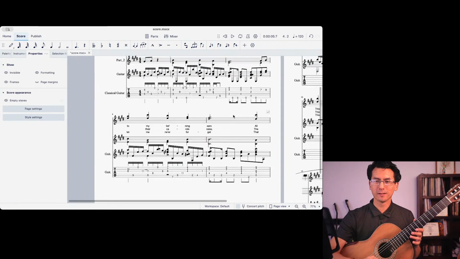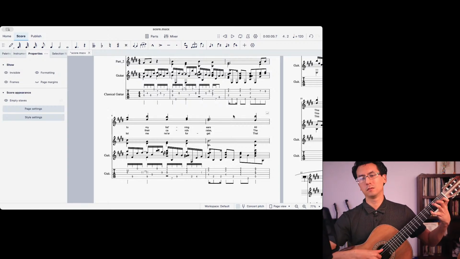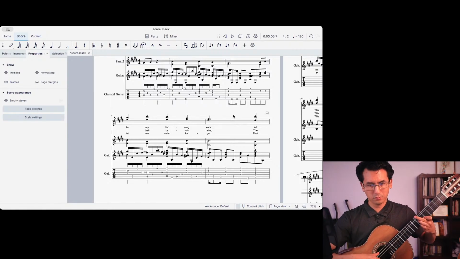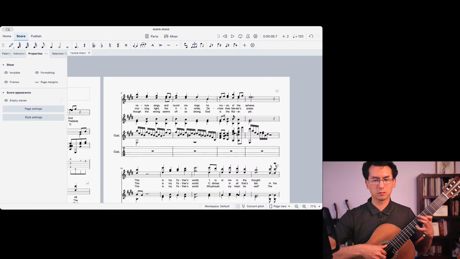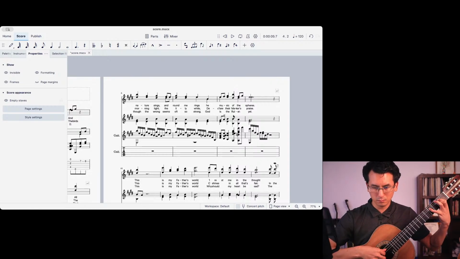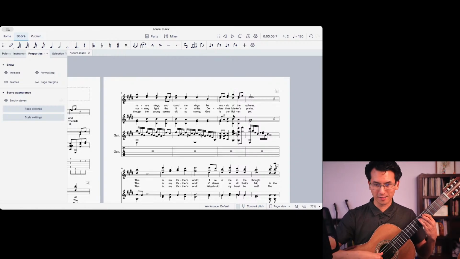That one bar I'm happier with now. Okay, so gotta fix this bar, and then we'll go to more clusters. When in doubt, cluster it up.